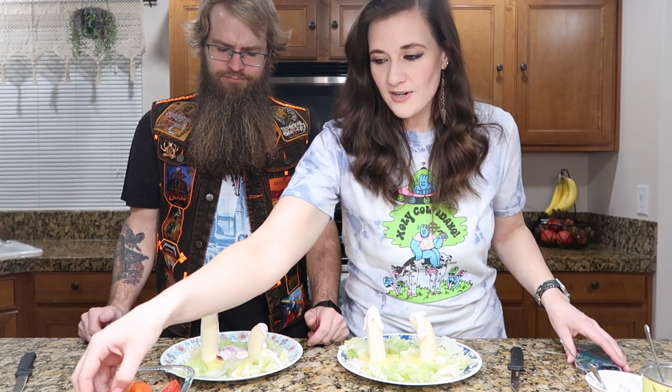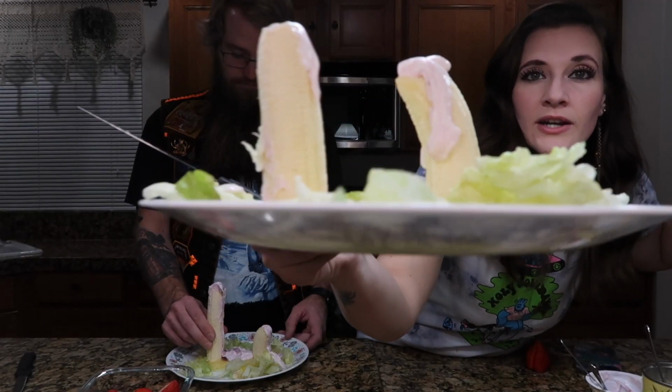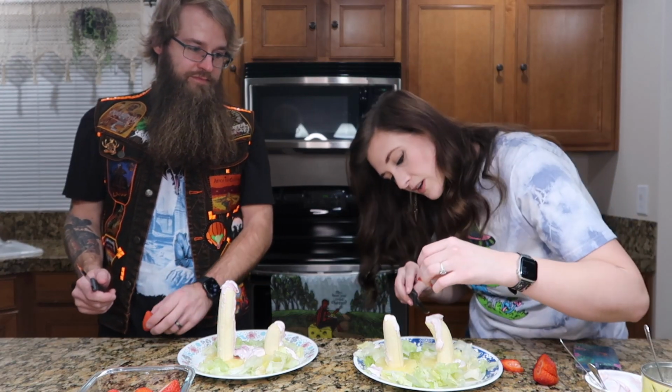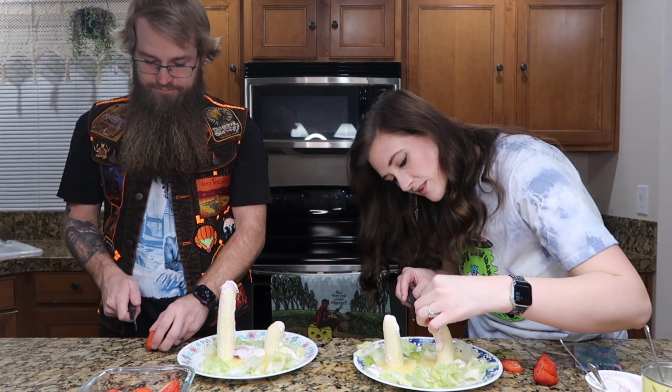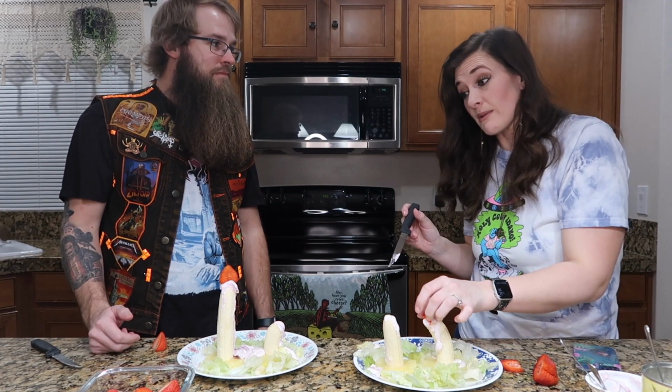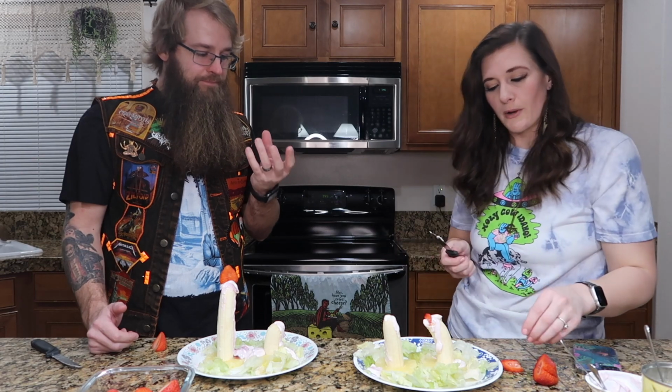Now we're gonna slice the strawberries about 1/4 inch thick. And then we're gonna stand the strawberry slice in the notch of the banana. Okay, so let me show you kind of what I'm talking about here. Okay, so that's the helmet. Those are what mine look like right now. Pretty realistic, I gotta say. And you're gonna find your notch. You don't want it to be too wide. That's pretty big for what you're trying to resemble, but that's fine.